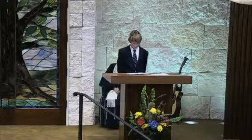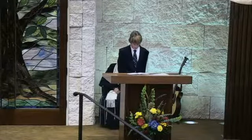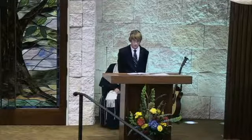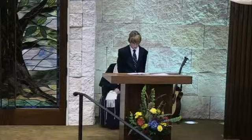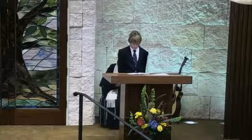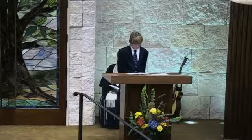Bind them as a sign upon your hand. Let them be symbols before your eyes. Inscribe them on the doorposts of your house and on your gates. Be mindful of all my mitzvot and do them. So shall you consecrate yourselves to your God. I am your eternal God, who led you out of Egypt to be your God. I am your eternal God.